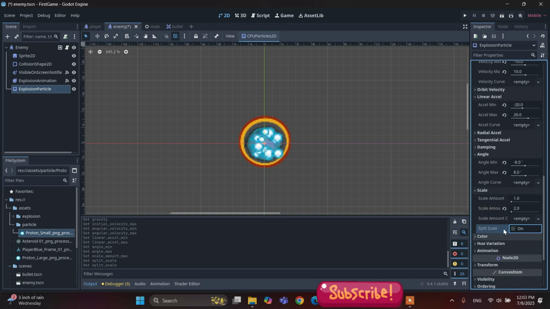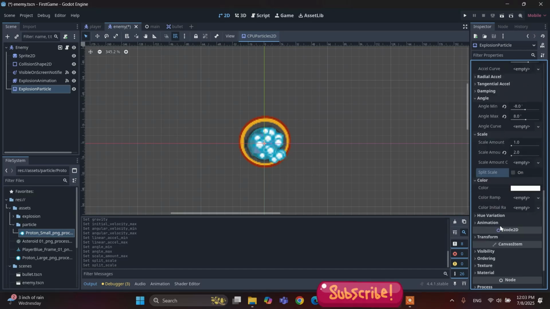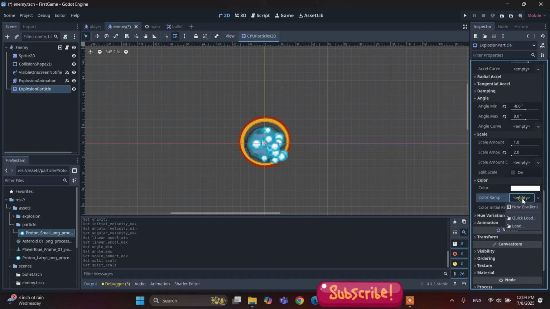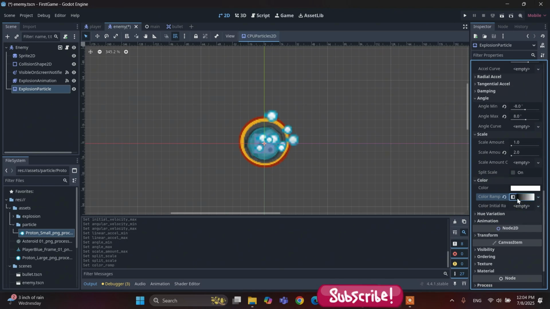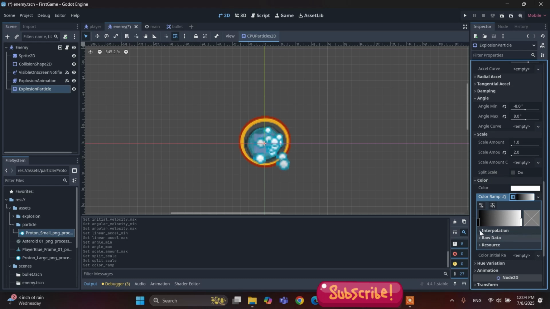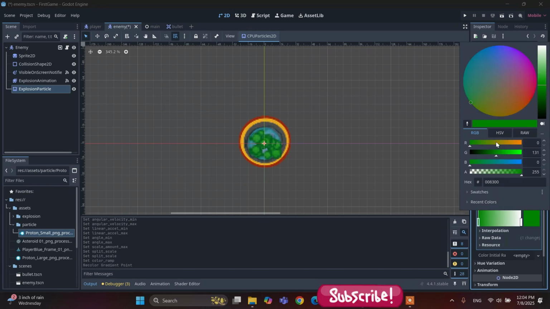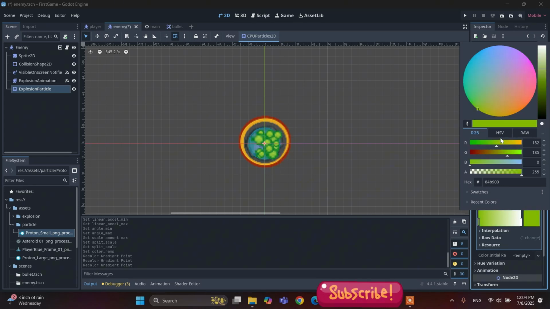What happens? Nothing. Okay. And next, for the color, white is good. And then the color ramp. Click on the color ramp and click on the new gradient. Click in the color here, and let's make the color. Double click, and in here we are going to make it yellow color first. Where is yellow color? Okay, this color looks good.